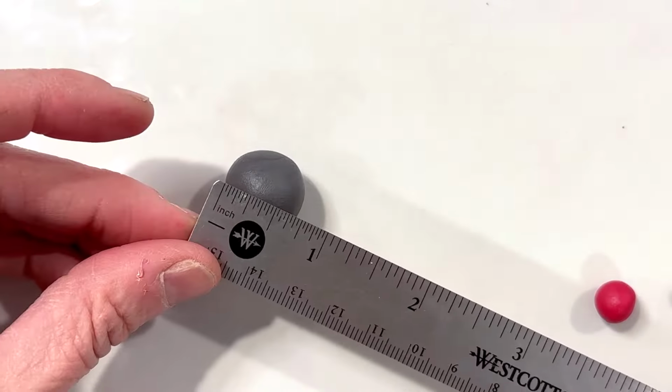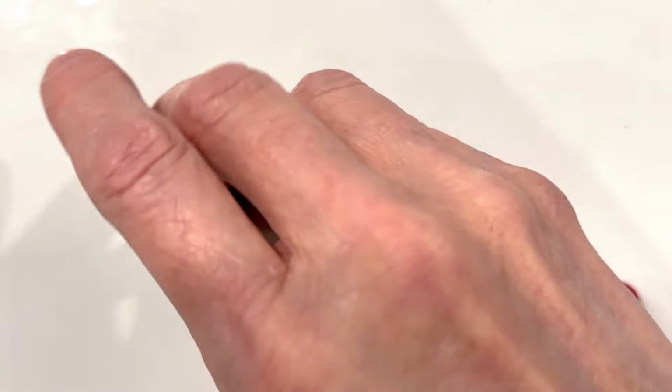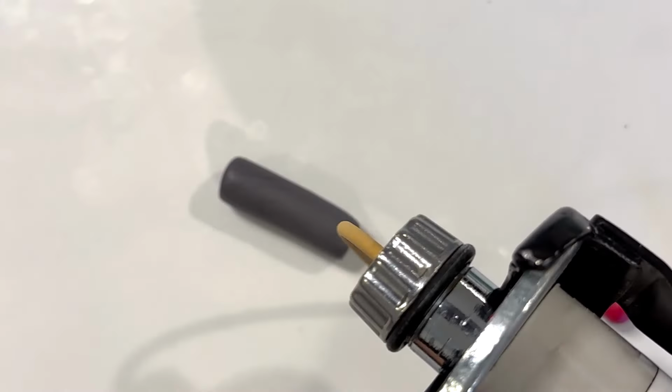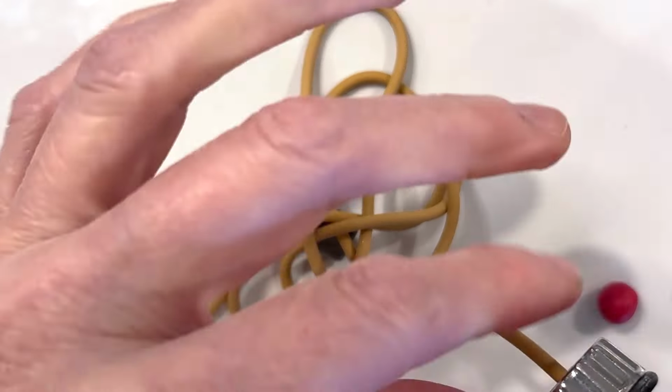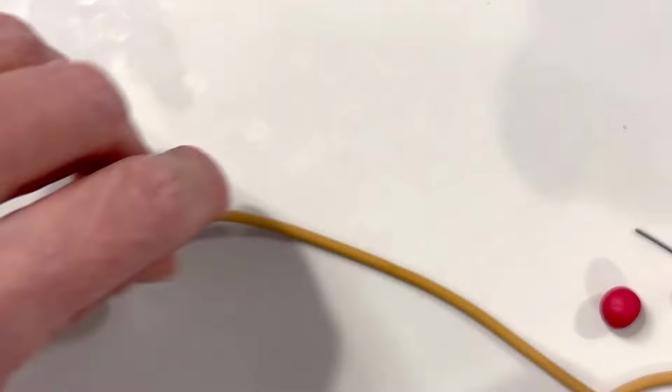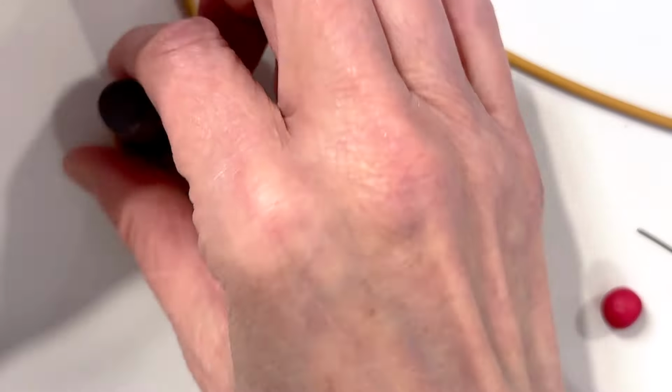All right, so I want to go ahead and create my second basket here, and that's about 3/4 of an inch in diameter, and this one is going to be a lot taller than my other one. The nice thing about doing these miniatures is you can compose something where you put two of them together, and you really want to have your baskets staggered. You don't want them all the same height. If you have different heights, it's much more interesting to the eye. Even when I go to photograph these at the very end, it's so much more interesting to look at when you have one basket that's a little taller than the other and they're not just the same size.